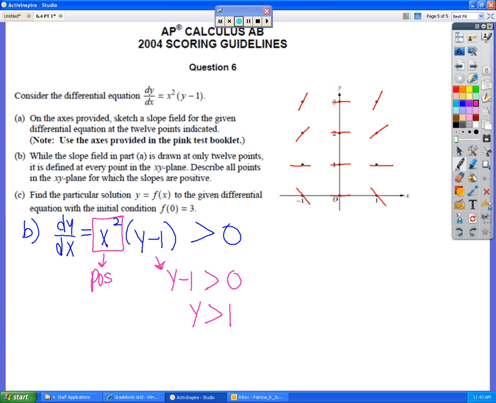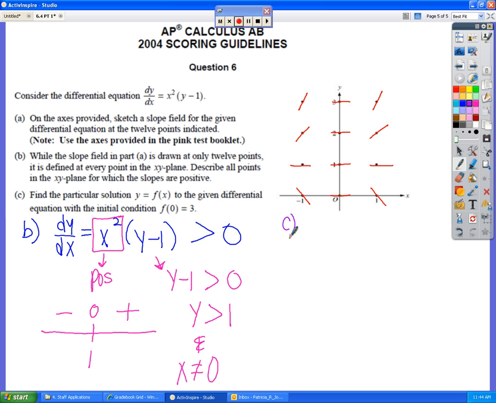So I'm going to put that underneath so I have a little bit of space. Otherwise, usually you'll see in my notes I do kind of like a sign chart where this value would be equal to 1. The slope would be 0. If I put in a negative y value, that would cause y minus 1 to be negative. And if I put in a positive y value bigger than 1, it would cause it to be positive. So that also would answer when the slope is negative.